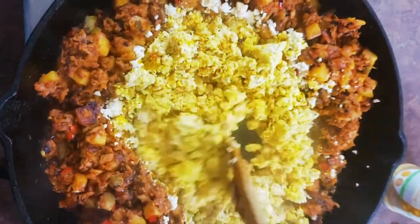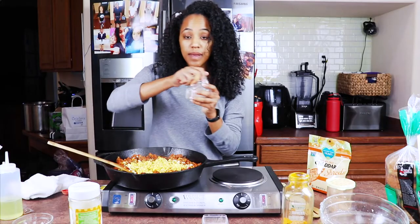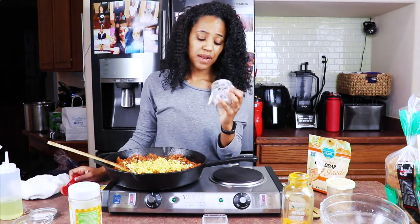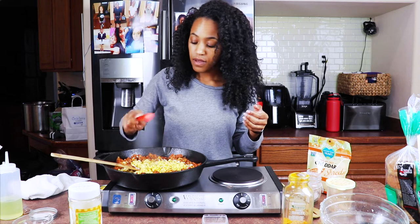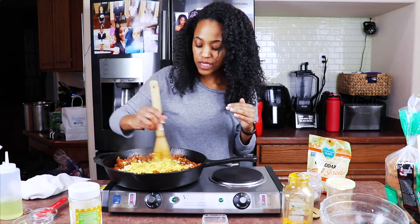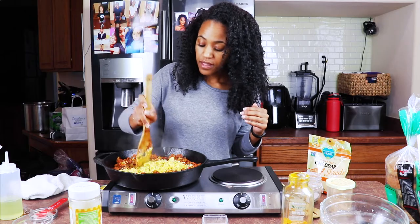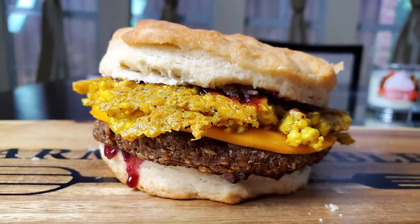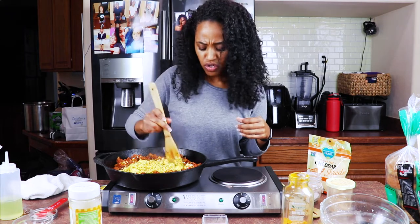This is how it looks after you kind of blend all that stuff together — looking real eggy. So this is my black Indian salt, or Indian black salt. I've only found it in Indian stores, but I'm pretty sure you can order it online as well. About a half teaspoon of Indian salt — put that directly on your egg. It instantly smells like eggs, I swear. It's so funny, when I served my breakfast sandwich at the market — because I did my own homemade breakfast sandwich, homemade sausage, egg, everything — when I was doing the eggs and I added the Indian black salt, people were like, I thought you were vegan, you smell like eggs.